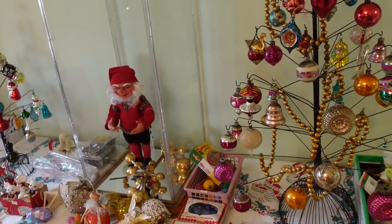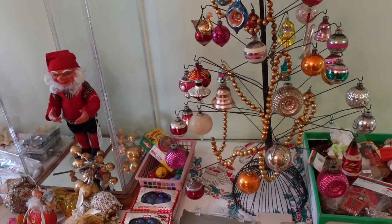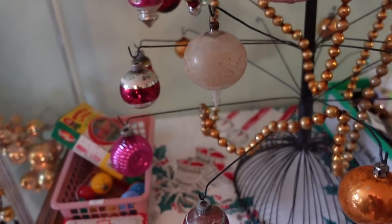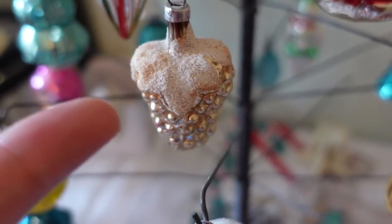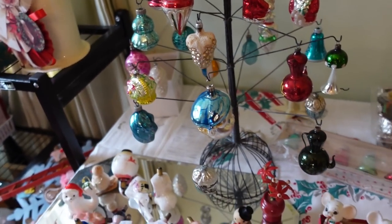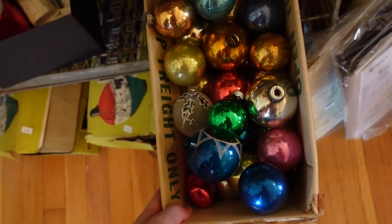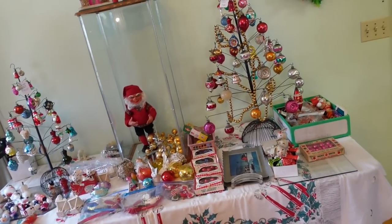Honestly, the price just for the ornaments alone is kind of worth it. And the mercury bar — why am I getting sucked back into this? If you just did $200 divided by how many ornaments there are, you kind of just get rid of the stand. Like, forget about the value of the stand being not old, and just consider — do I want to buy ornaments? There are some really good ones in here. Well, there are other ornaments over here by themselves. Barb, I'm specific. Look, we've got like these — this is good. The grapes are old, those are very collectible. These interesting shapes — very collectible. They're hand-blown. But I don't want like new 1990s Santa Claus. There's some boxes with ornaments, but they're all just the regular round — they're pretty but they're just round. Those are unique and older. I like them better also.